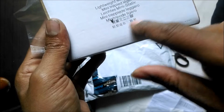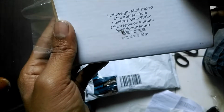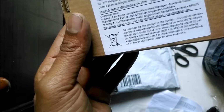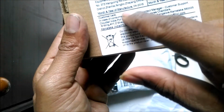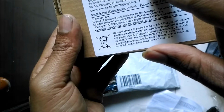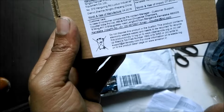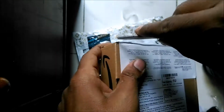Okay, this is the packet, lightweight mini tripod, certified frustration free packaging. Okay, the MRP, it's made in China, the Indian price is 765, MRP is 765. So let's unbox. This is the piece. Wow.